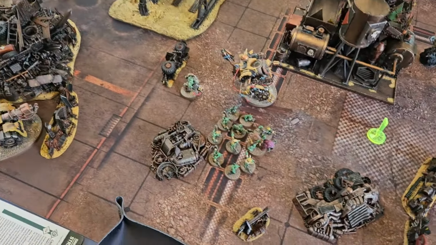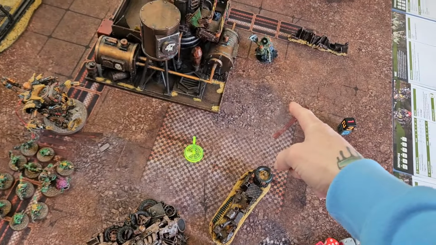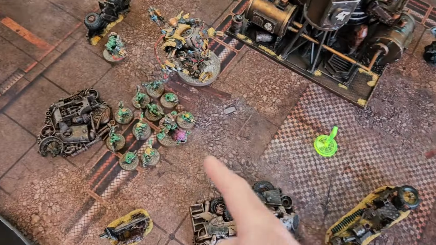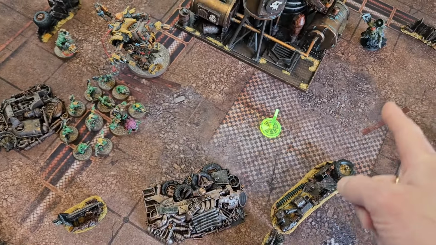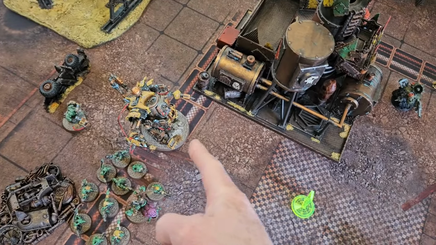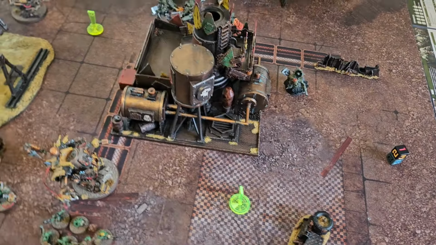So what happened? The custom mega cannon shot into the Storm Boys that were here. As you can see, there's only one left now. That killed a fair few. Bob and the gang, a couple of them were in range to shoot with their grot blasters. They took out two more. Well done, Bob. And then Pop polished off the remaining ones, leaving only one left.